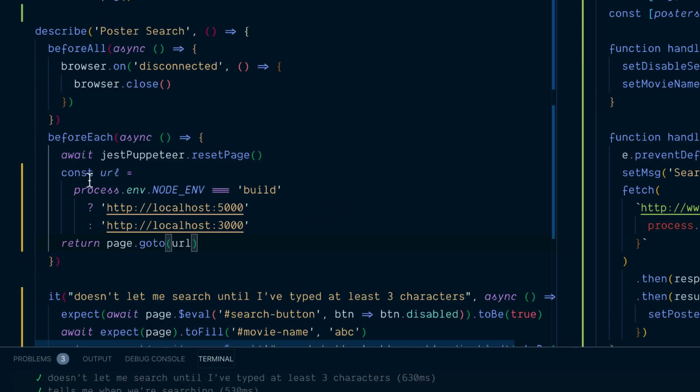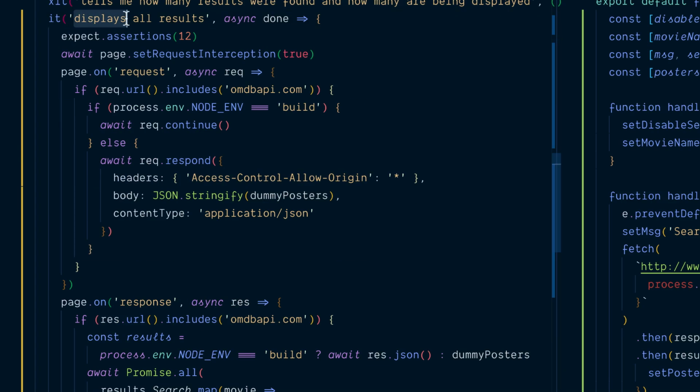So now in our tests, we can read the NODE_ENV variable, and then depending on whether or not this is set to build, we'll navigate to either the prod built version of our app or the dev version of our app. And then in our display all results test, we read the environment variable, and if it's set to build, we just continue with the request.